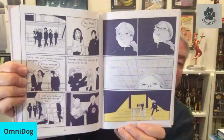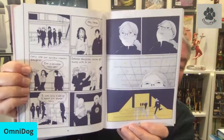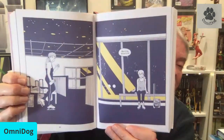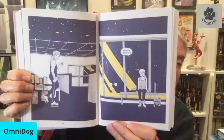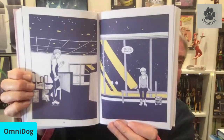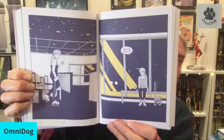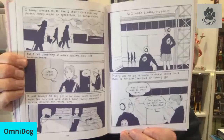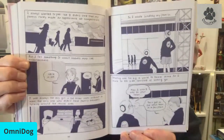This book talks a lot about, of course, ice skating and triple lutzes and the axel and the drop kick or whatever all the various moves are, and the competition. But there's a lot of school stuff in there. It's really all about growing up and what it's like to be her. It's like her autobiography, using skating as the vehicle to deliver her life story to you. It's mostly about skating, but you dig through it, and it's really about her life. The artwork seems simple, but it's very expressive. And I really like this book a lot.